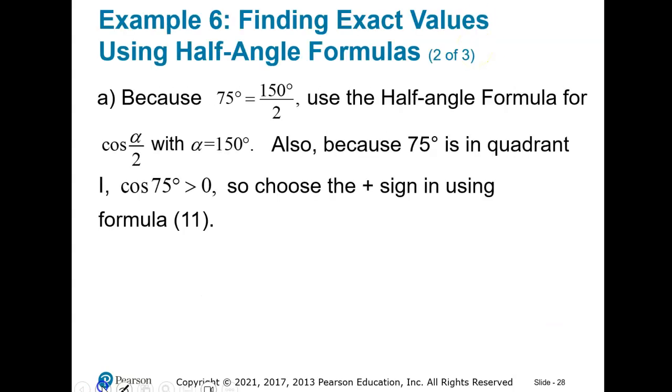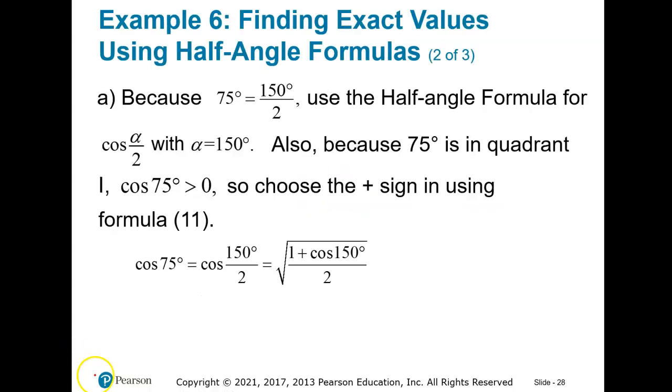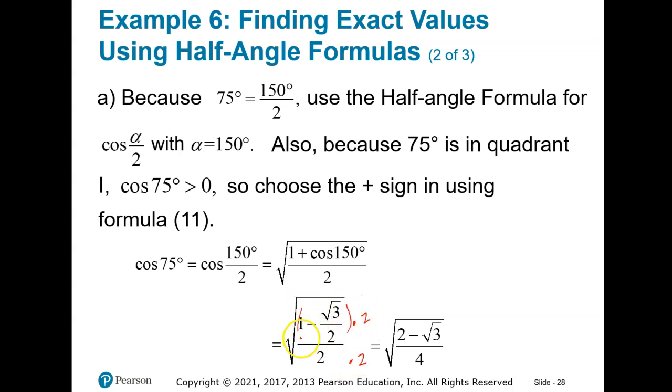All right, if I want to use the half angle formula, 75 degrees is a half of 150. So alpha here would be 150. So that alpha right there would be 150. And the cosine of 150 degrees, if you look at your unit circle, is negative square root of 3 over 2. So I have 1 minus the square root of 3 over 2. Simplifying, I can multiply the top and bottom of this expression by 2. Inside the radical, that will give me 2 minus square root of 3 over 2 times 2, the 2's will cancel and give me just the square root of 3, and then 2 times 2 is 4.